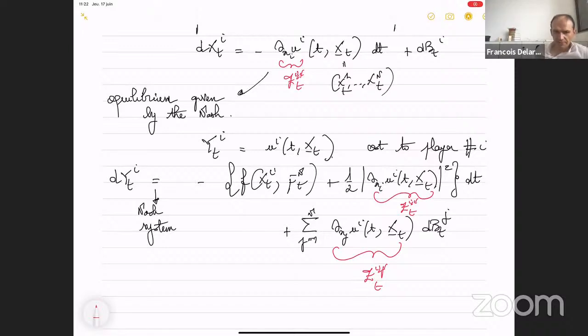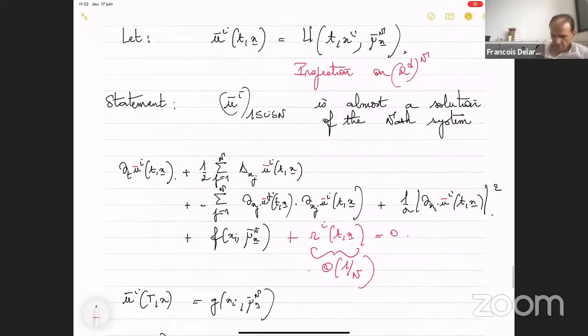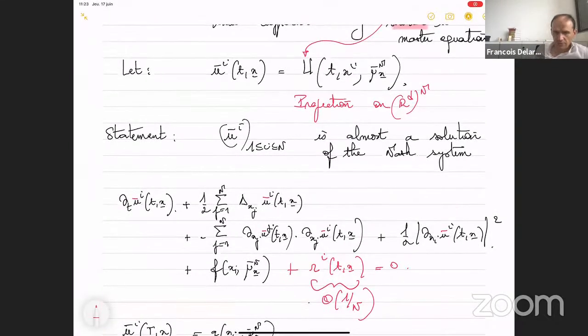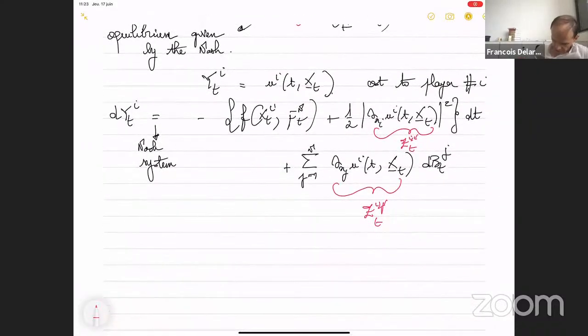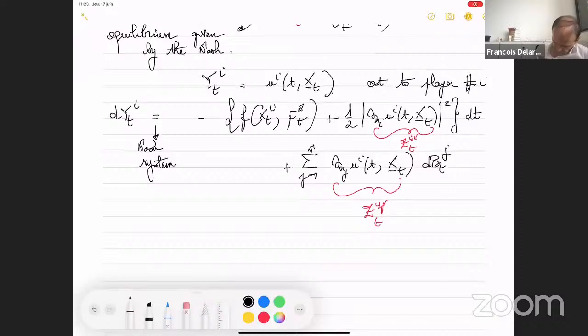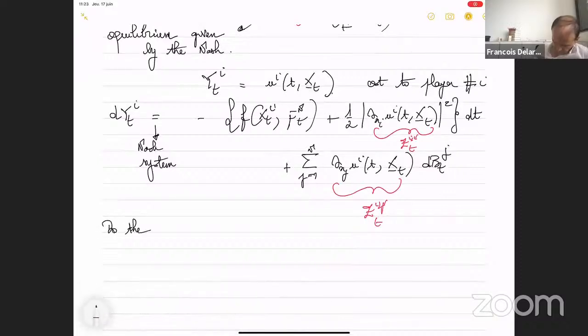Now I'm going to do the same for the projection. So I'm going to compute or to follow the mean field game value along the equilibrium state of the n-player system. So I follow the n-player system, but along this n-player system, I'm going to compute the value of the MFG. And so now you do the same, do the same for the MFG value.